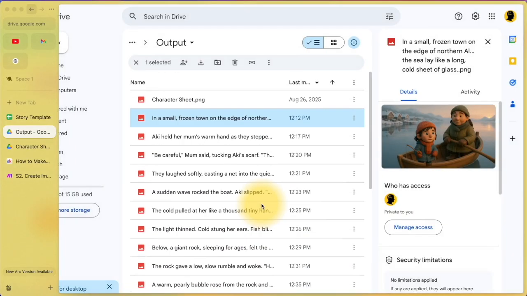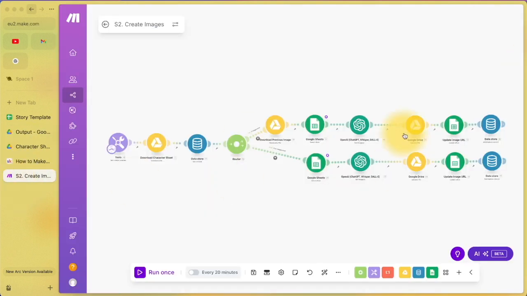So you can see all the pictures here, and on Google Drive, if you sort by last modified, it will put them into the order that they were created, which should be the order of the story. And now we come to the point where it's about perfecting it. And I really want to stress that this process really does just create the first draft of a story. There are ways to improve it. I do not think that you'll be able to just print a story and it's 100% perfect.